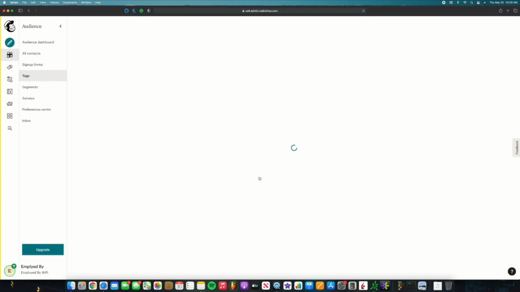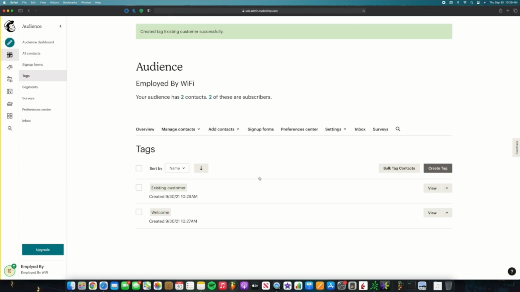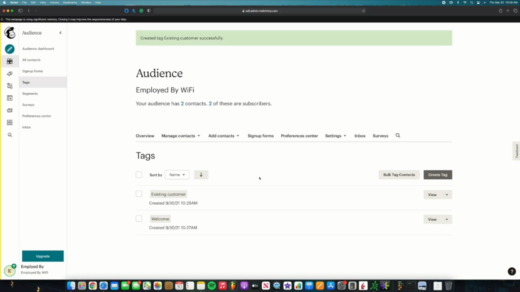And you would add this tag to the audience members that have already purchased something from your online store, because at the end of the day, it's easier to resell to somebody that has already purchased from your website than it is to create an entirely new customer. So by knowing who is already an existing customer, you can use that information to be a little bit more aggressive with your sales pitches to then try to get this existing customer to purchase something else from your online store. And really, there are endless different things that you can use as tags.